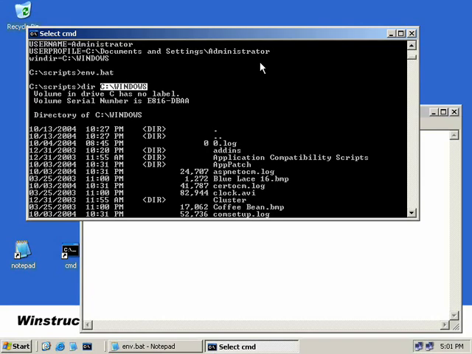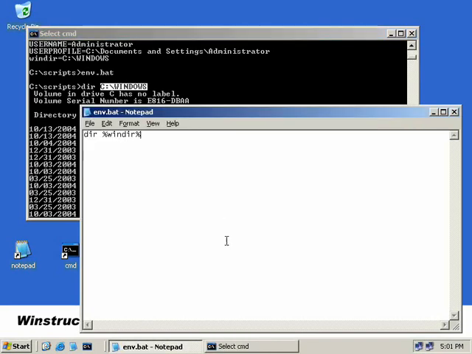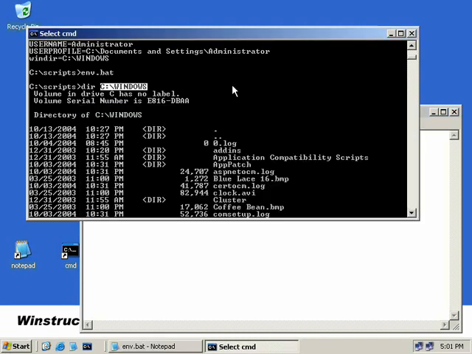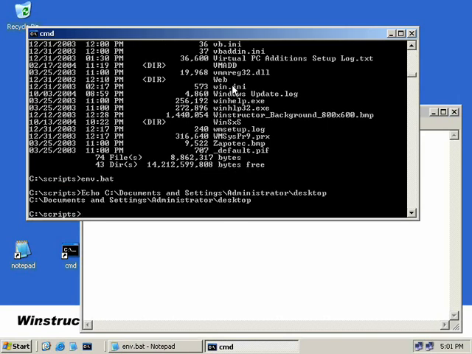Now the desktop of this user account, the administrator account, is located inside this administrator folder. So I could simply reference the desktop of the administrator by using this syntax. That would be exactly the same thing as us writing C:\documents and settings\administrator\desktop. Don't believe me? Well, let's run it. And here we can see that the output of our command is indeed pointing to the administrator's desktop.